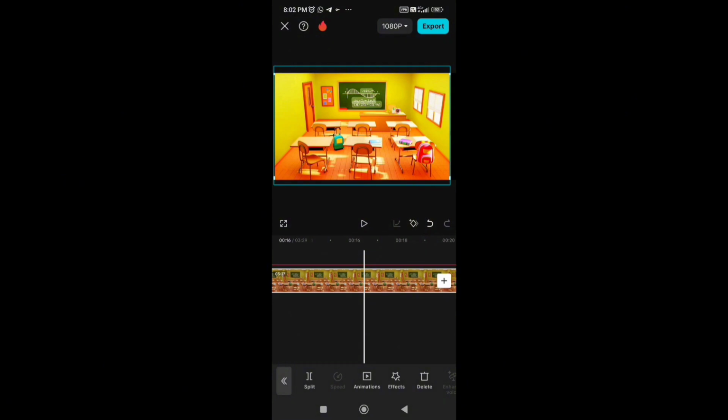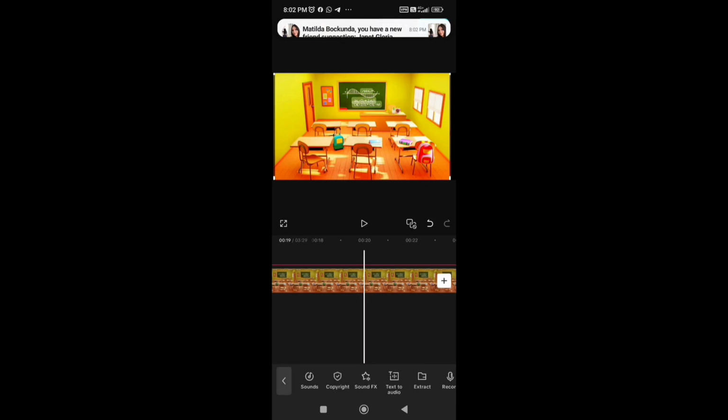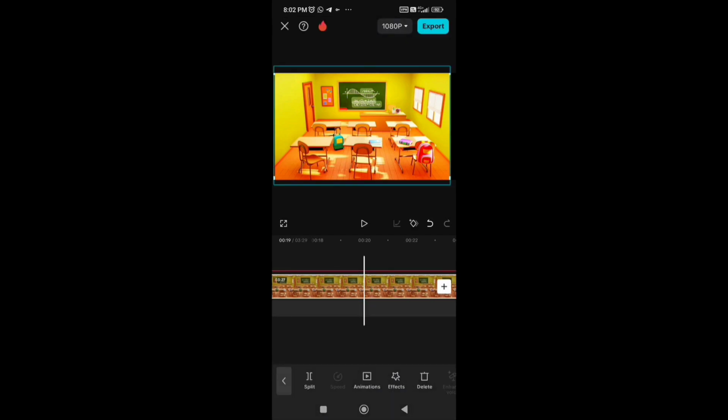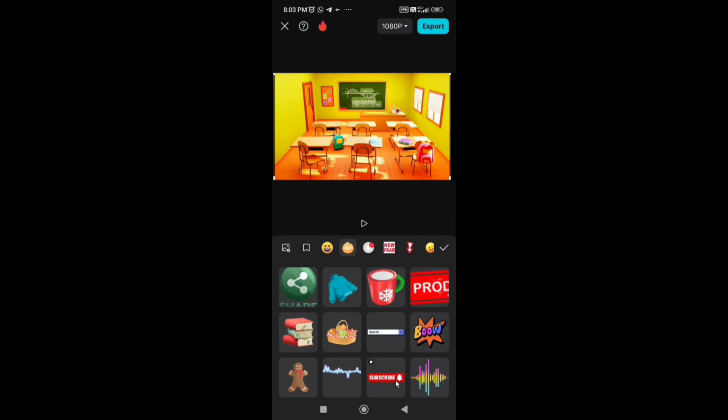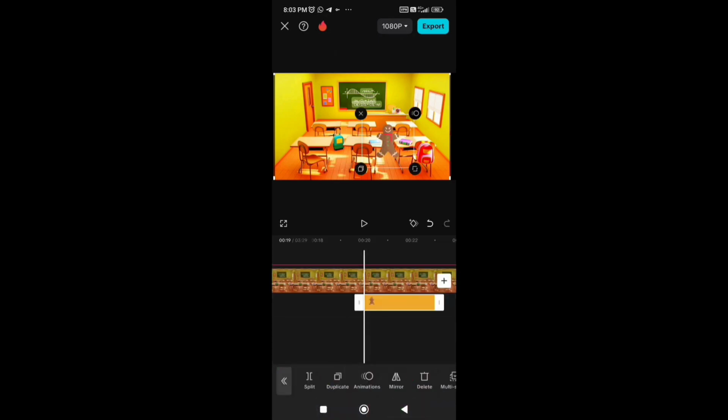So the last aspect of this video, I'm just going to show how to use stickers and animations using keyframes. So if I want to use a sticker, I simply choose the portion of the video that I want to apply my sticker on. I click on keyframe, then I go over to stickers. I choose the sticker that I want to use. Let's say this one.